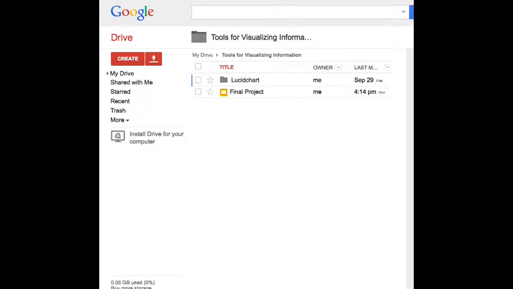In class, we've used Google Drive for many reasons before. In this scenario, we are going to use a special app within Google Drive called Lucidchart. As we discussed in class, you will be using Lucidchart to create a poster to inspire action to save an endangered species. So to begin, like all others, you start with the button for Create.